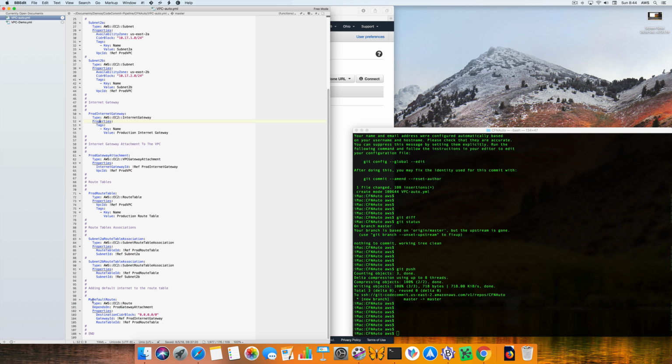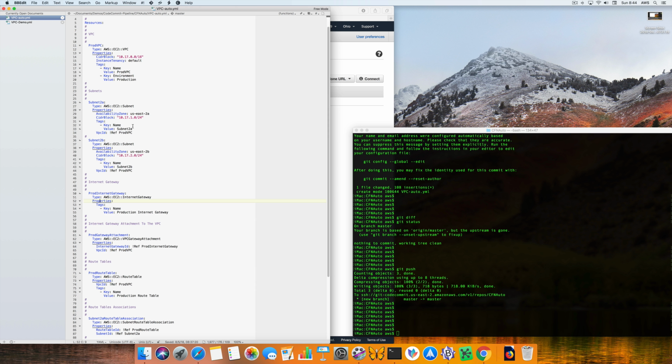So let's say we change some of the names. Let's say like subnet A, we call it public production, and make the same change on the other subnet. Let's call it public production. Oops.